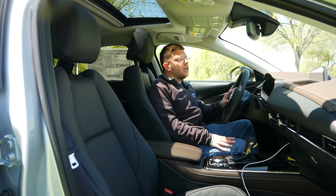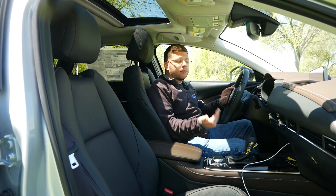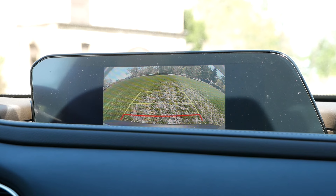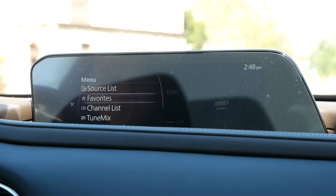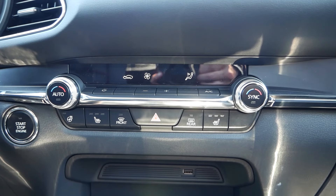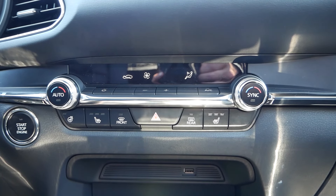Since we are taking a look at the Premium trim today, we will not have the extra camera angles for parking — so you won't have a top view camera, just a rear backup camera. In my mind, it's totally worth paying extra for the Premium Plus trim, because at around $35,000, you can cross-shop the CX-30 with a base model Audi Q3 or Volvo XC40, and you're seeing a lot more value compared to other subcompact crossovers. As we work our way down toward the center console, you will find buttons and dials for dual-zone climate control, three-level heated seats, a heated steering wheel, and front and rear defrosters — very clean and with no button clutter whatsoever.